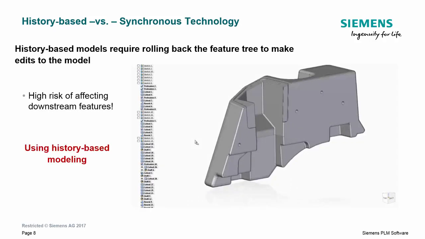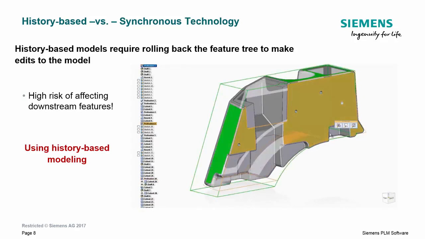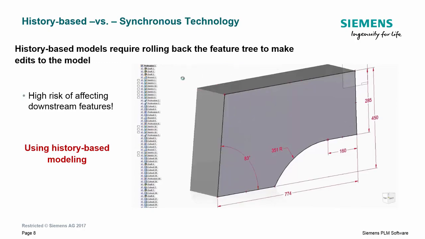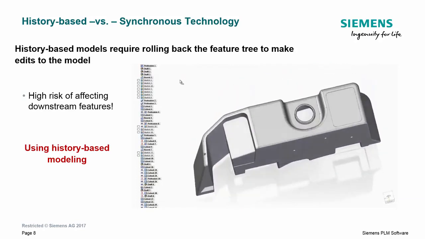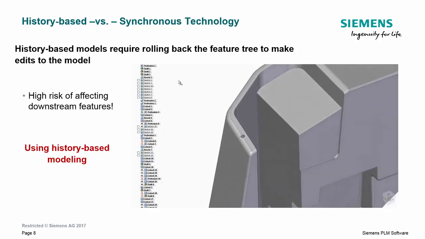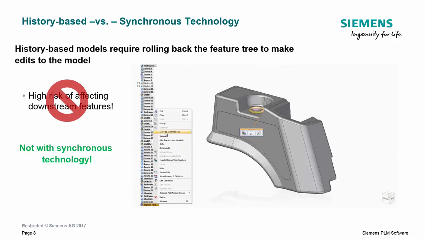First, the ordered model. For this example, a designer needs to edit the angle on the front face of this fuel tank. Once we dig into the part and find the feature that controls the angle, we can go and make the desired edit. However, seeing as the base shape was one of the first features created, there's a lot that goes wrong when the change is made, leaving a gaping hole in the middle of the tank and requiring a lot of effort to fix all of the broken features.